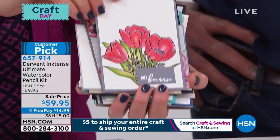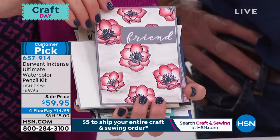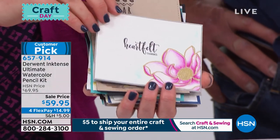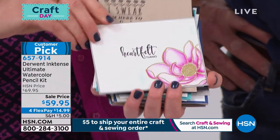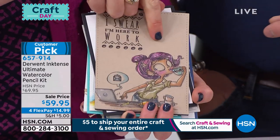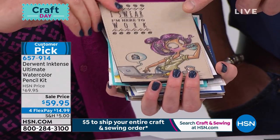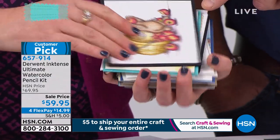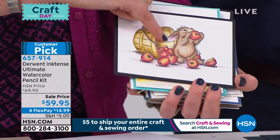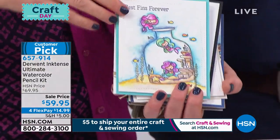Look at how vivid these colors are — you're getting 36 of these pencils. Derwent is an art company, and they know how passionate the HSN customer is about creating. These are artist quality — world-renowned artists use these. The super thick core means look at how bright that purple is on craft-colored cardstock. You never get that with other pencils. Look at the shading of the fruit, the detailing — we just took the eraser and went around to add shading in the basket. You're getting the eraser, the watercolor brush, and all the pencils.